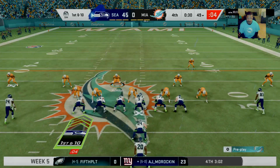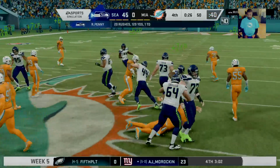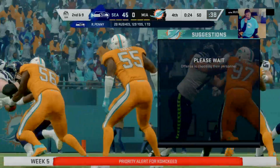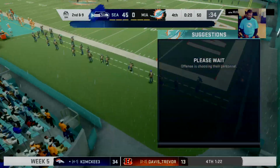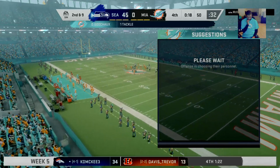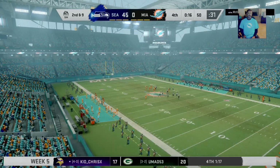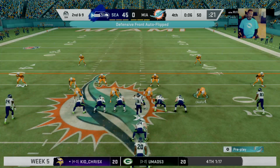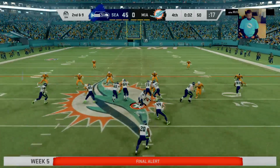I'm letting you know right now. On the run, it's Penny. And just 1 yard here from the 49 to the 50. I think doubling him has to be a priority because you can't move up to the next level if you don't take care of him first. I'm telling you now, I could lose every game for the rest of the year. You ain't going to see me quit like the Washington Redskins. I'm going to tell you that now. I'm going to be in here.